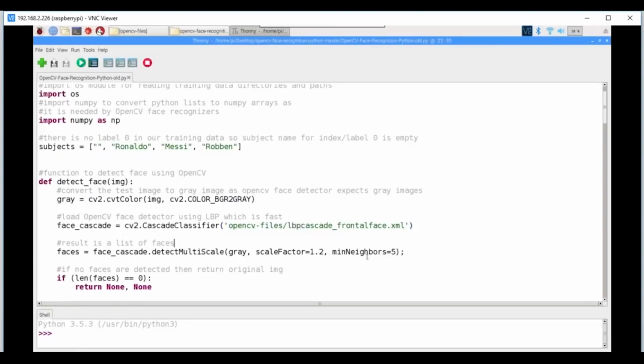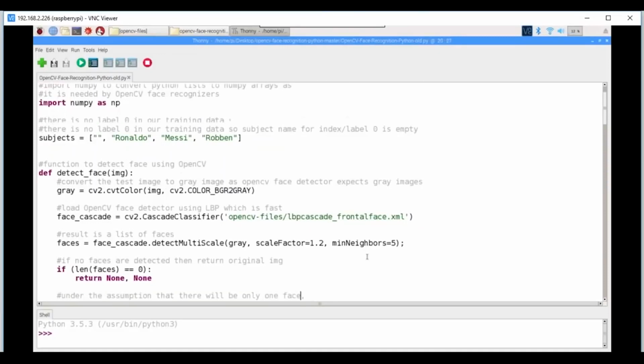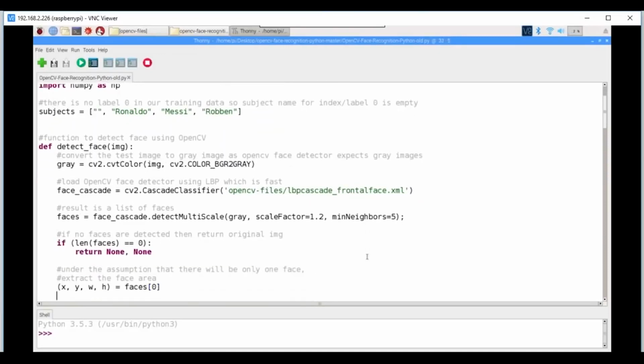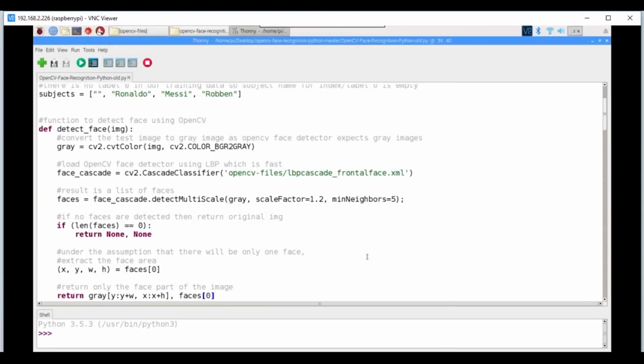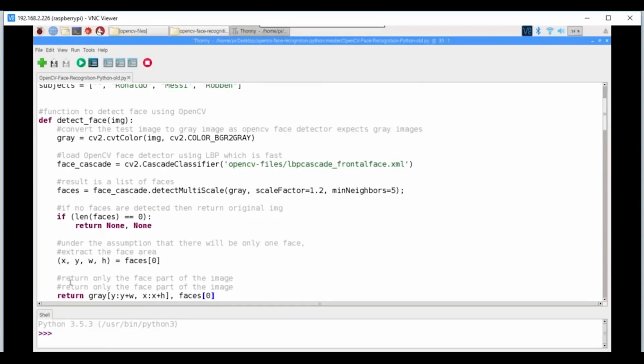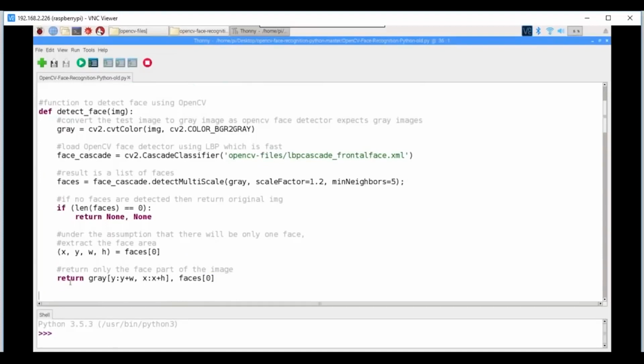Okay, now if no faces are detected from the images that I pass, then it has to pass the parameter as none. But if it is detected, then I want all the 4 coordinates with respect to the x and y axis, which I'm going to be storing in x, y, w, and h. Okay, x, y, width and height, where I'm going to specify which part of the image the face actually contains. So I'm going to specify with respect to the 4 coordinates that I'm going to be passing.